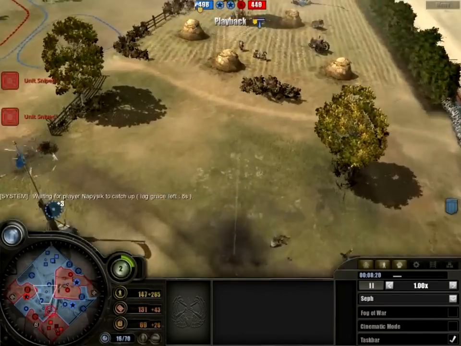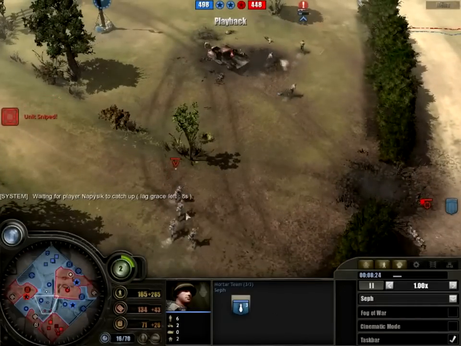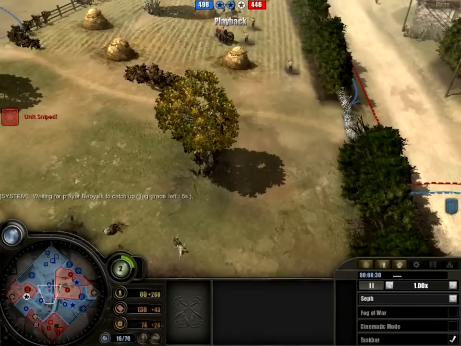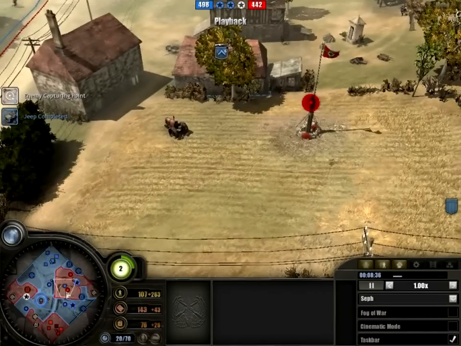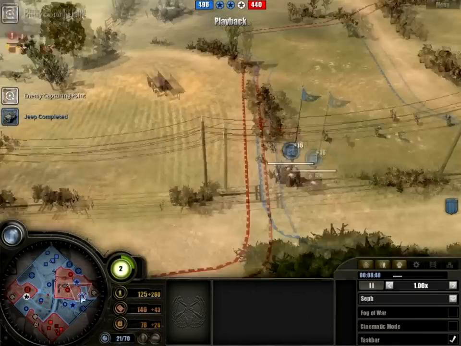But wow, yeah. Mortar's putting a number on the Axis player. He had a major retreat there. Pioneers and Volks getting forced back. Sepha seems to go ahead. I'm just really surprised Napysik got a sniper so early. What do you think about that, Ian?